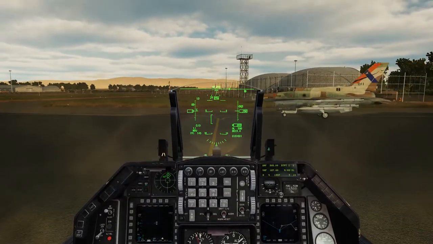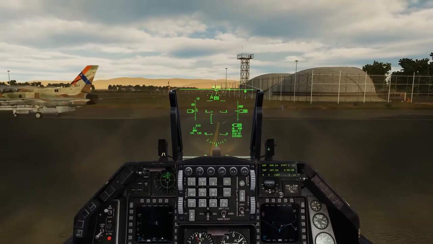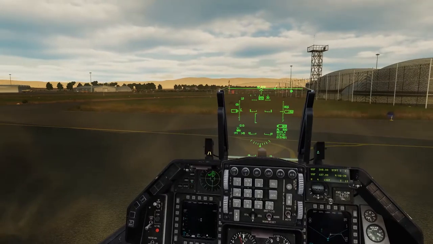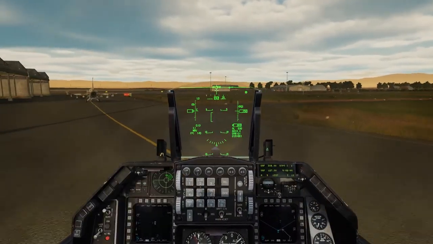It always bugs me that the rudder pedals pivot, they don't slide. It looks like when you're pushing to go left, it looks like you're steering the wheel to go right. Yeah, that is funny, actually.